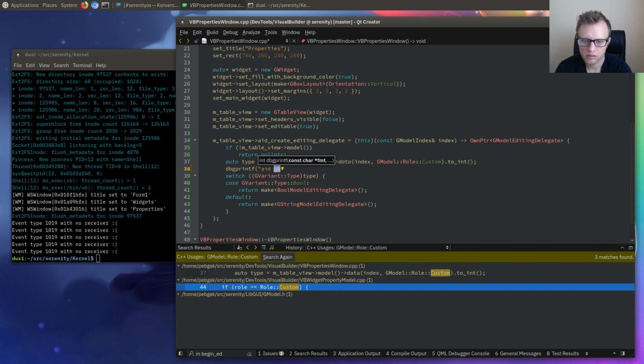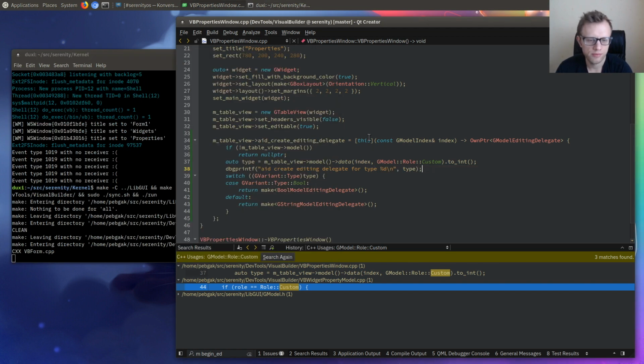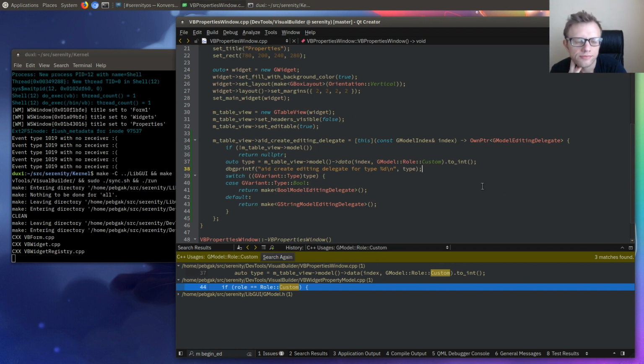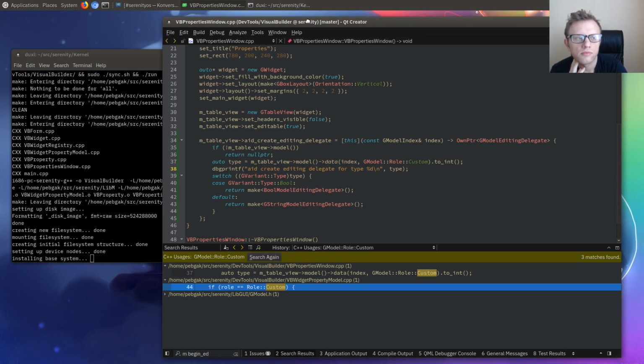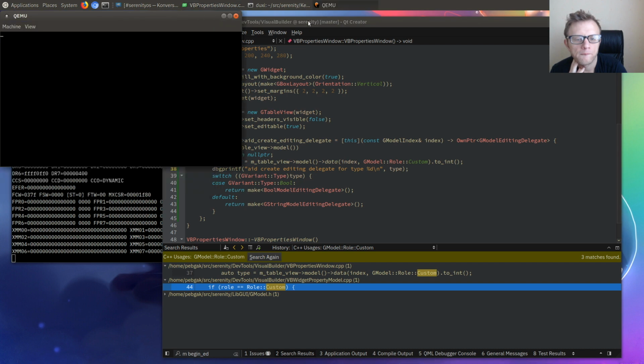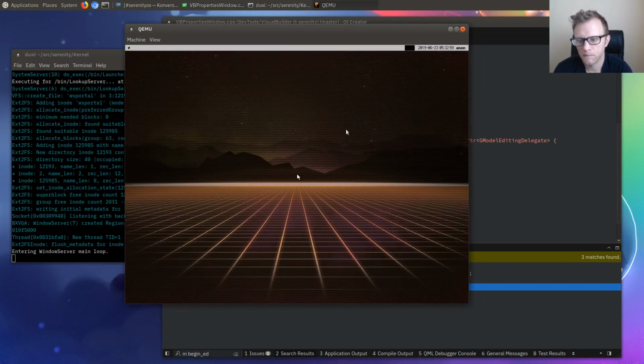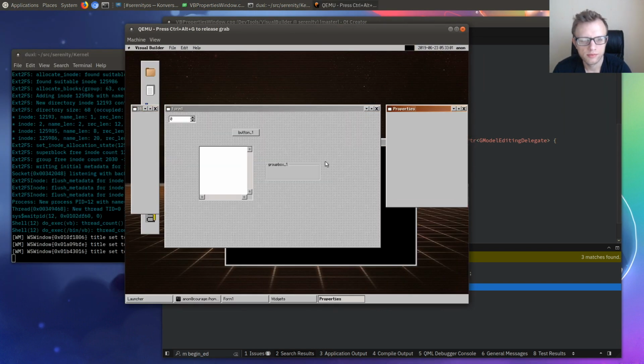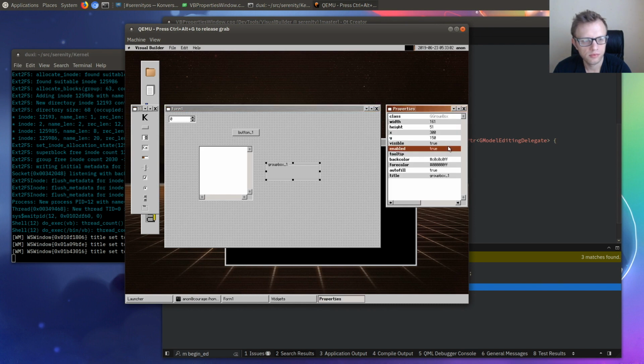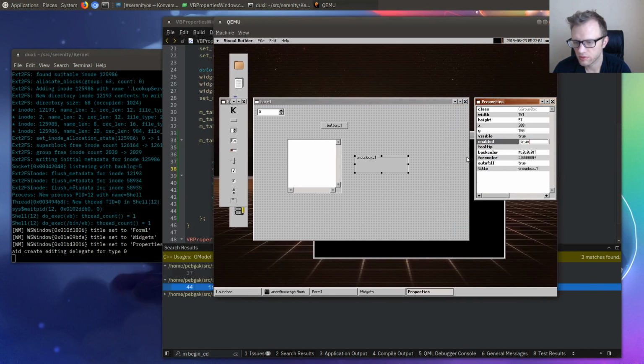Create editing delegate for type D. Let's just see what it says. Type 0.